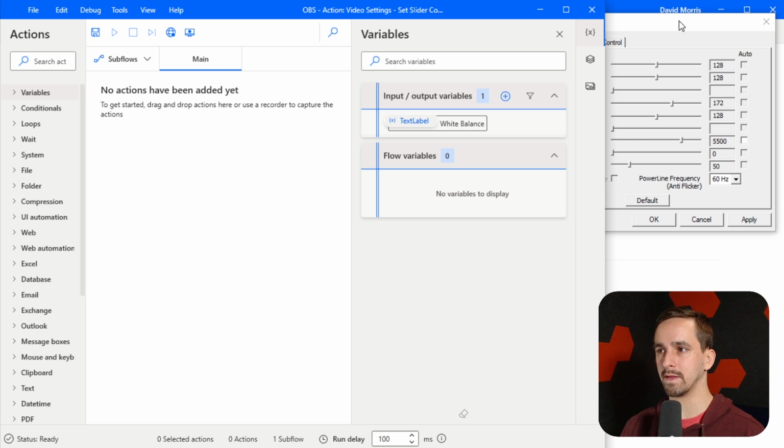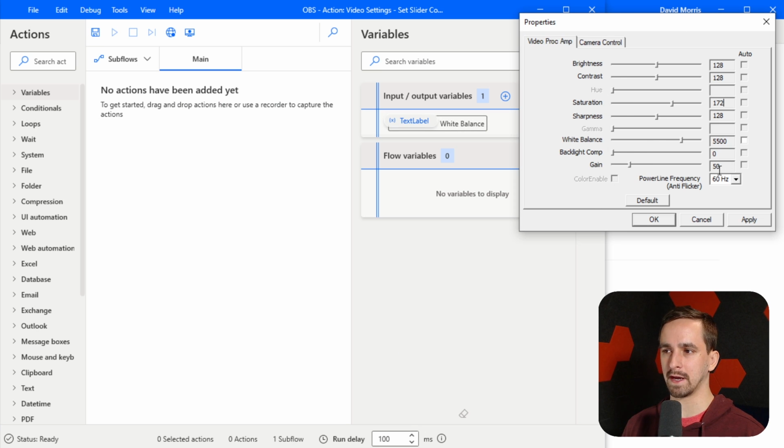All right. And then the other thing we want to do, we have two ways to handle this. We could either read the value that's here. Well, I guess we're doing white balance. We could read this value and then do a little math. So have the calling flow tell us what's the resulting number that we want to be here, and have this compared to whatever they want it to be, and then we determine, do we move this to the left or do we move it to the right? And while that sounds fun, that's a little more complicated.